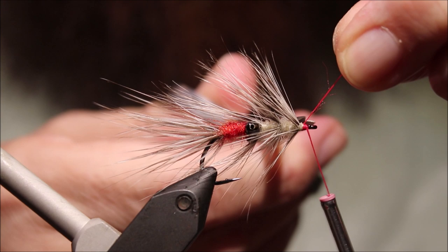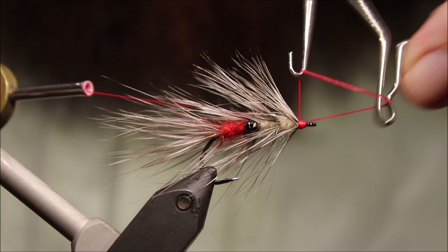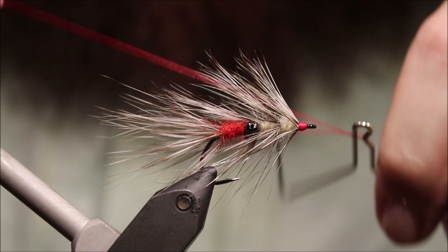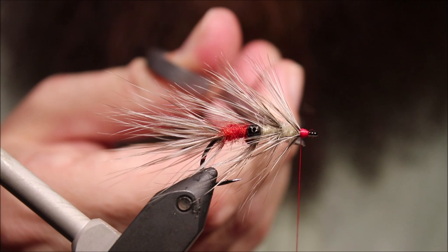Get that started. Make sure that's nice and covered up. And then what to do, whip finish, prefer to use the tool with the floss just so that any raggy bits of skin or nail don't fray it. There you go, that's it. Trim that away.